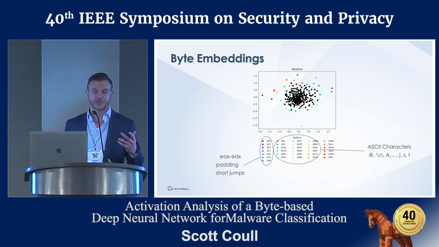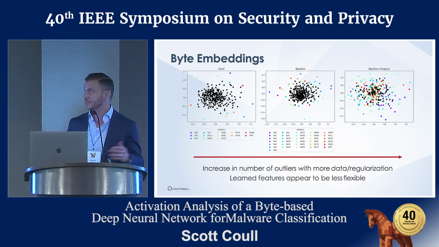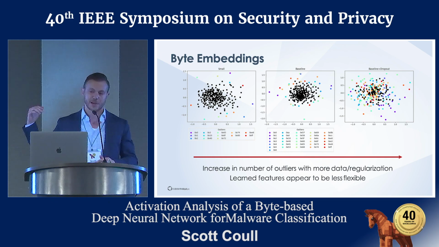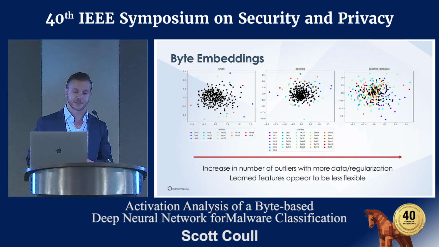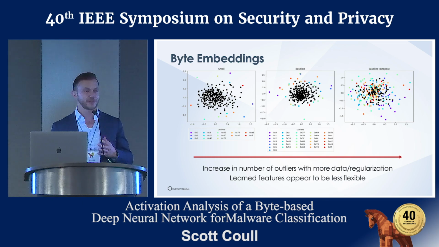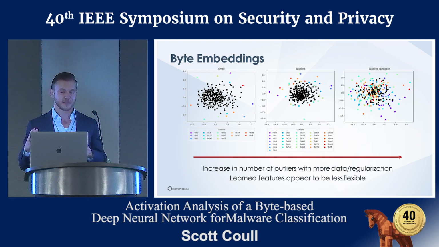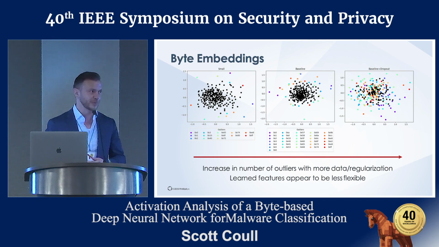To add a little context, though, let's look at these side by side with the other two models that we have. I would ask you to read left to right as you're making these comparisons. In the small model, you have relatively few outliers being identified and a large number of clustered bytes. As we move over to the dropout model, we have so many outliers, about 150 or more, that you can't even reasonably show them underneath the dropout model.